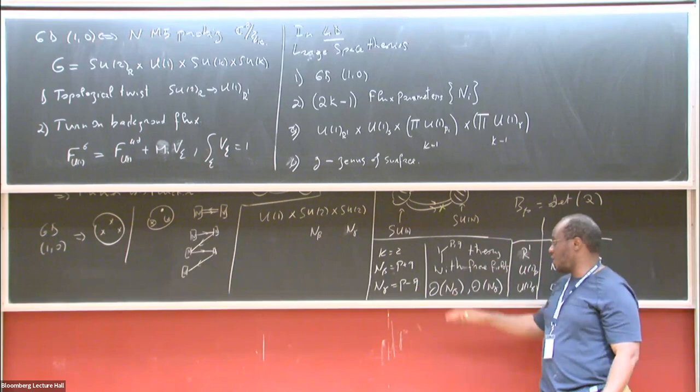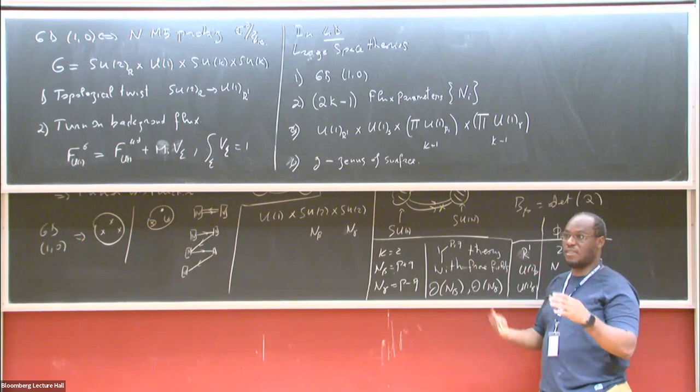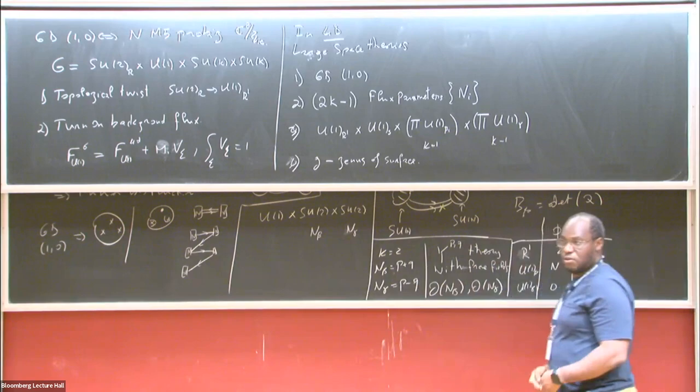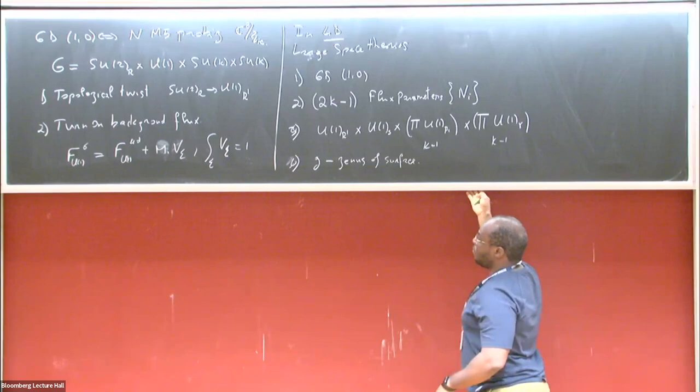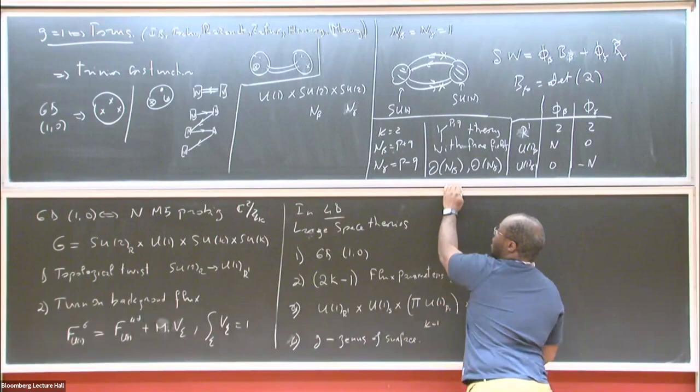In fact, if you look at their contribution to the anomaly polynomial, they contribute terms that scale as n to the fourth. They completely dominate the anomaly polynomial, but they're just mostly free fields. So this is a case where, because we have a Lagrangian construction, we know the answer and can write them down. But in general, if you are compactifying on a given Riemann surface, this is a problem for which you don't know the answer. You want to know how to get this correctly.